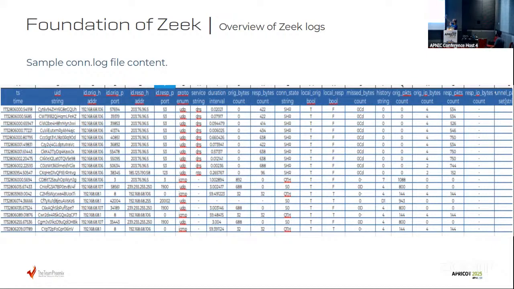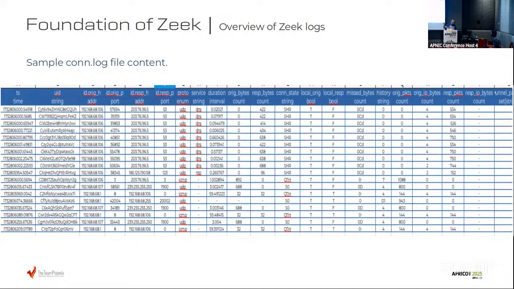Sorry for this screen. This is a little bit low resolution image. That is why you are not seeing it clearly. But the first column is timestamp. The timestamp is showing in a different format, but Zeek is giving us the opportunity to export or convert this log into JSON format.